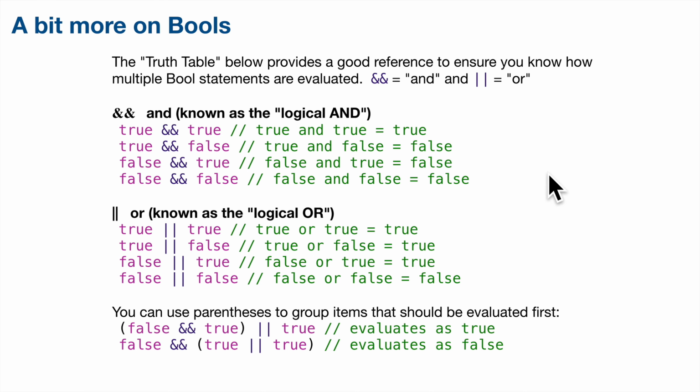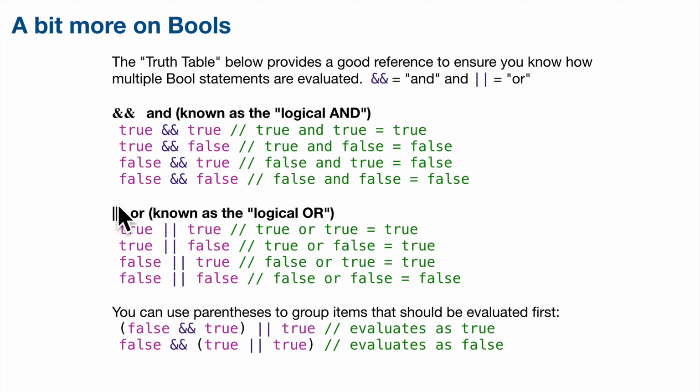And what that means is this whole part will be true if the left side and the right side are both true. This is a truth table, and it shows you the conditions that need to be true if you're using the logical and. And these characters that create the compound conditional are referred to as the logical and. So the only time when you have truth is when the left side and the right side of the logical and are both true. If either side is false or both of them are false, it'll register as false.